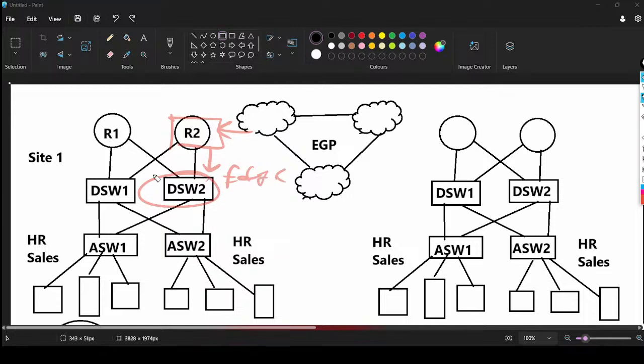A multi-layer switch can connect Ethernet cable only. On the router you can connect different types of media like fiber cable, Ethernet cable, serial cable.